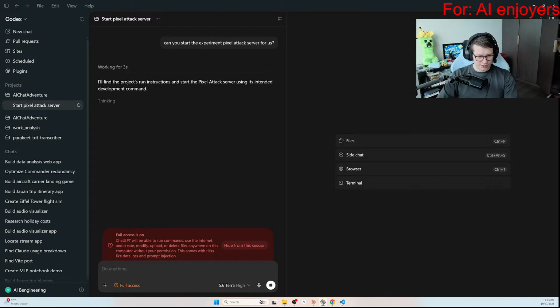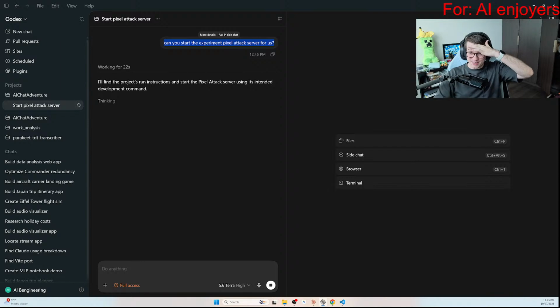Full access is on. ChatGPT will be able to run commands. I'm fine with that. Don't worry about it. We'll keep an eye on it. We won't let it go too crazy. As long as we don't start telling it to do destructive commands like deleting things or reorganizing our entire system, it should be fine. But I did hear a story where somebody's GPT removed their home folder.